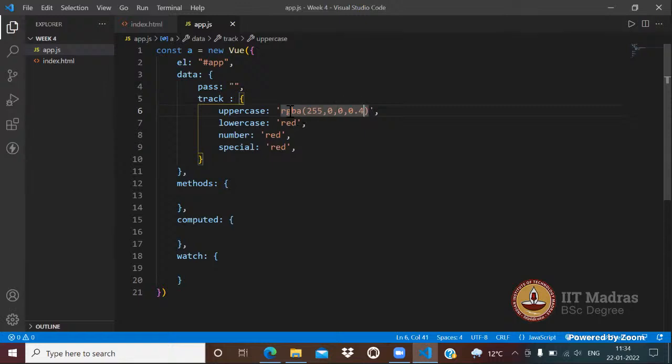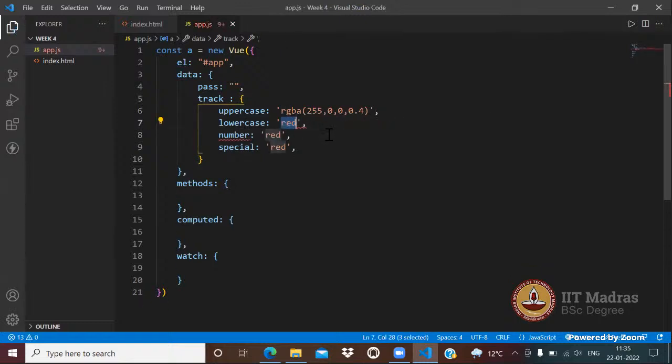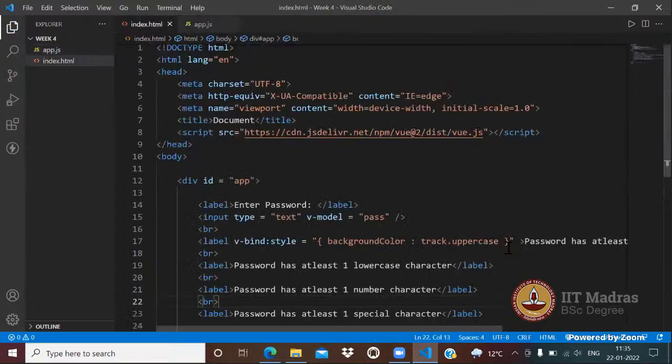You can use whatever you want. I'll just copy this and we'll put it in the rest of the labels as well. Okay, that is done. And we also need to put the same thing in each of the labels as well.